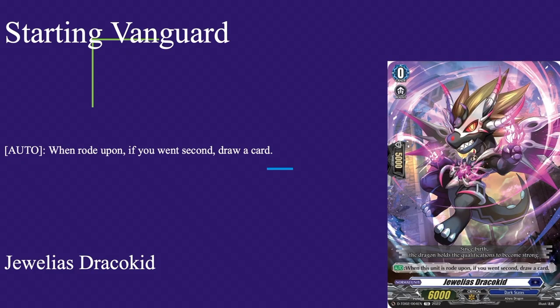So first up, we have our starter in Julius Draco, grade 0 boost, 5k shield, 6k base. Auto, Road: if you win second, draw a card. Standard starter, nothing special about it. You get a draw if you win second. That's all it is. All I gotta say is, I really like the aesthetic of this ride line. I like the Abyss Dragon theme, but I hate that they didn't get good support in set 6 at all, if any. So yeah, Julius Draco Kid, good starter. You can really make it any starter, but come on, do the ride line.